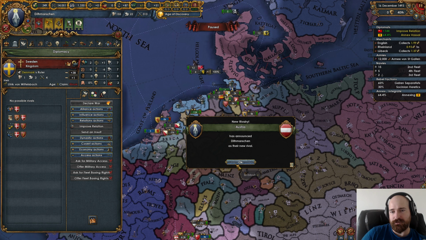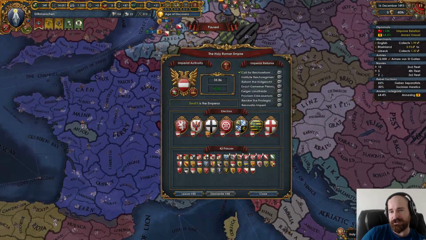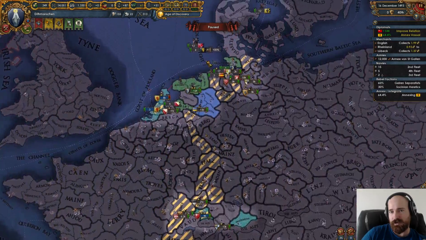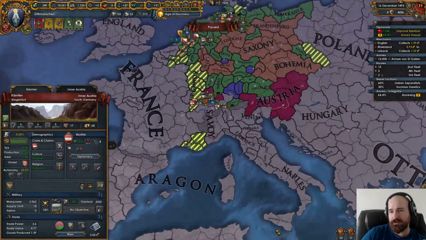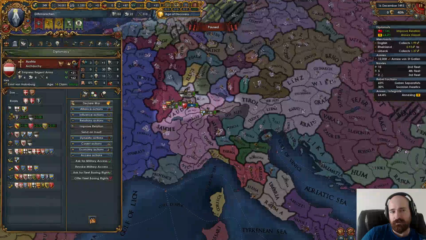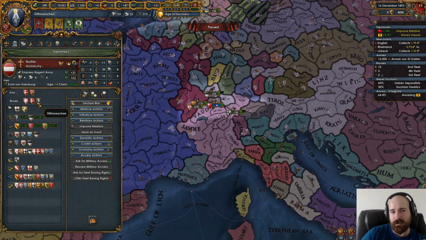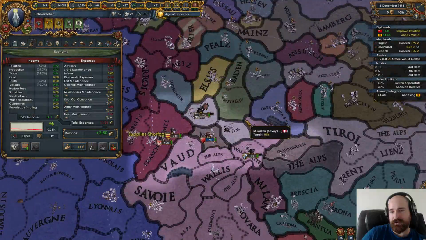Sweden's almost disloyal. Are you kidding me? Austria, the Emperor, has just decided to rival us. We have 5 provinces, dude. Like, your other rivals are Denmark and Savoy. Why Dithmarschen? Just because I have a vassal down here? You suck.